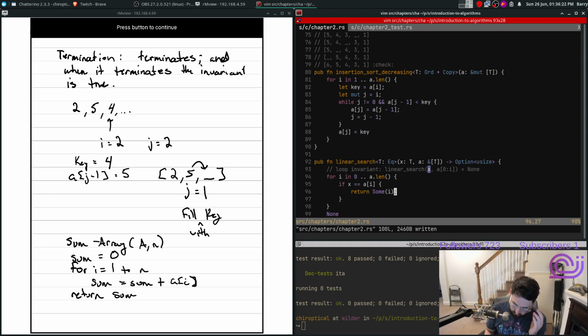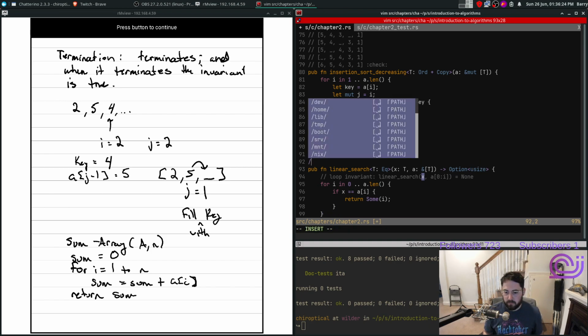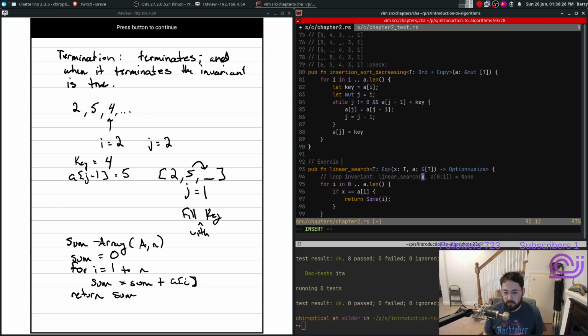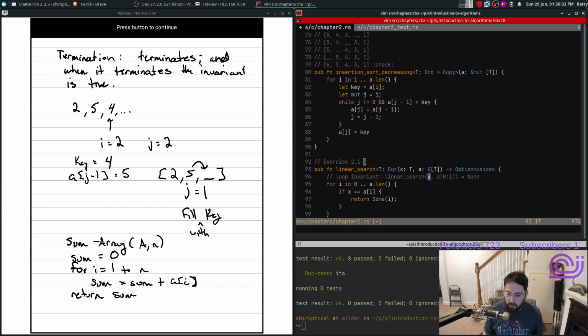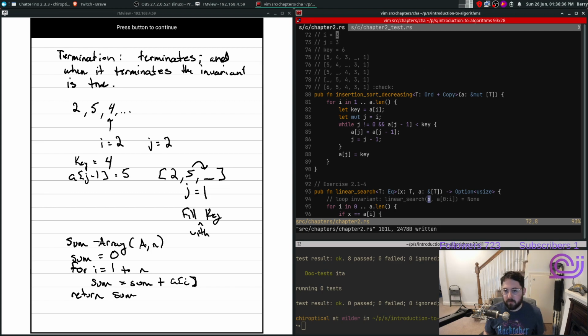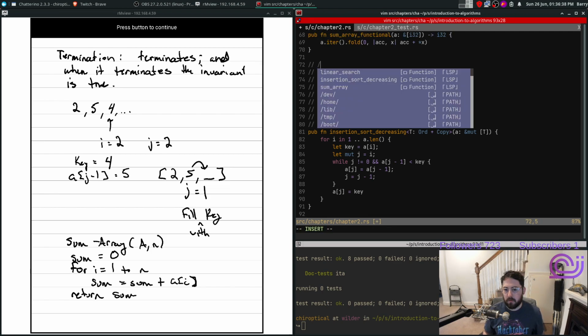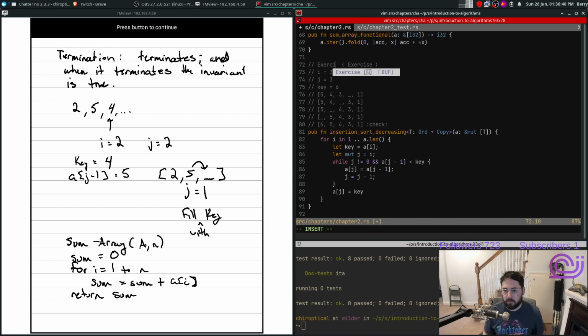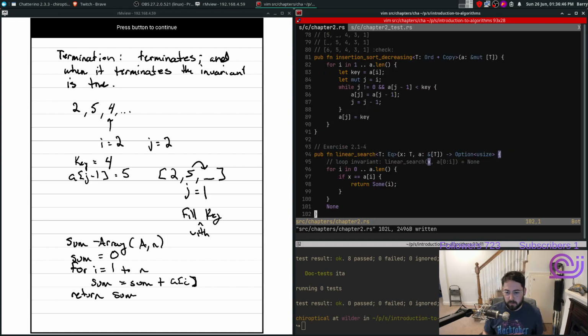So this next one's kind of. Oh, I should put, this is exercise 2.1-4. And did I put the exercise number here? Exercise 2.1-3. Okay.